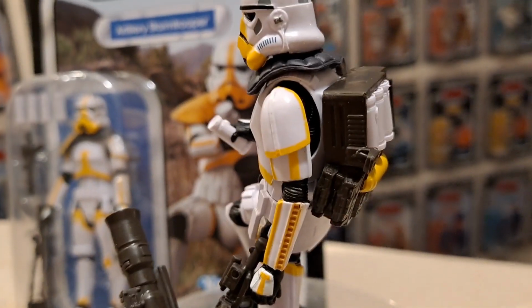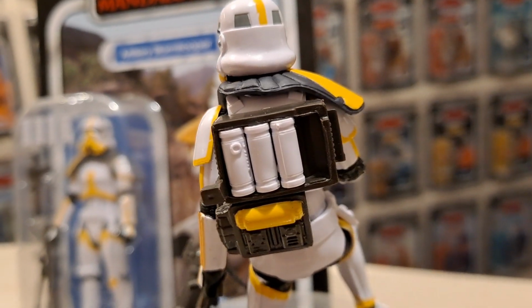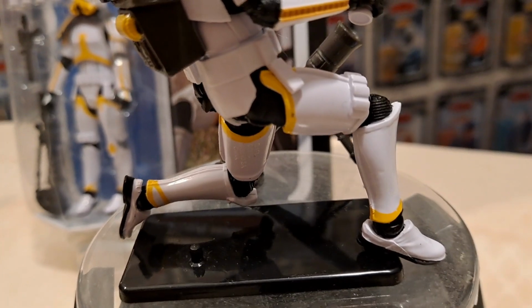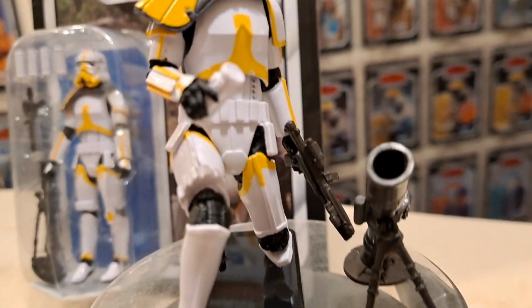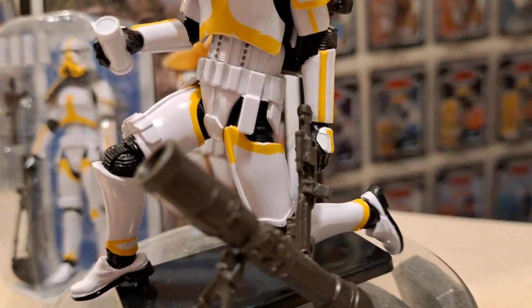Anyway. Pretty cool. I'm not going to go through articulation. You know what these guys can do. But I didn't know if to have him standing or kneeling. But he works kneeling, man, as he does in the photograph there. We'll have a look at that in a minute. But yeah, just great. I've got the weapon that he comes with in his hand.